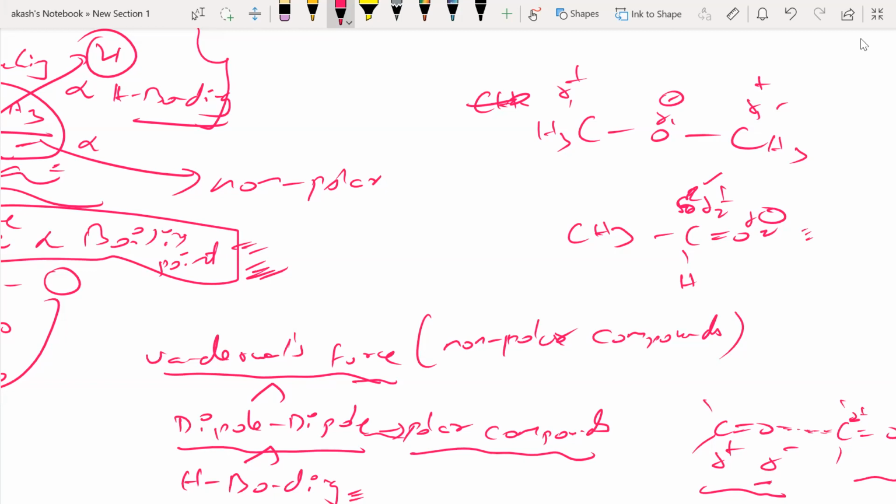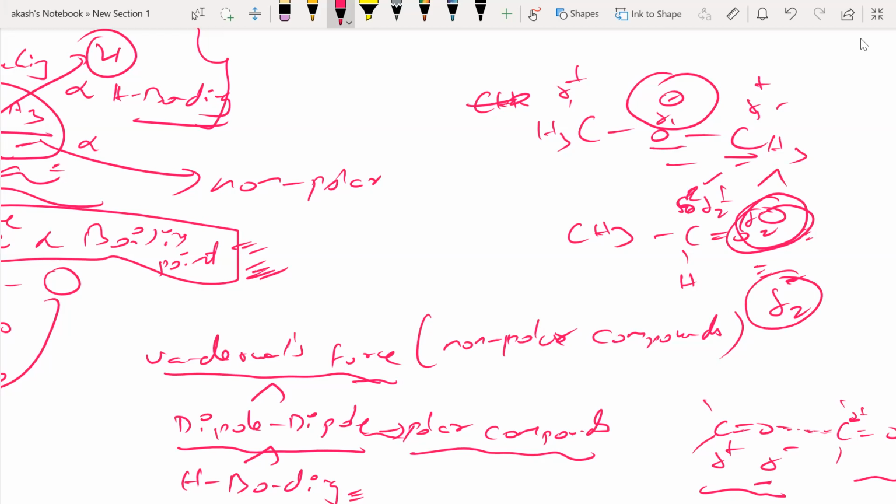Okay, so let us talk in terms of this delta 2, based on our oxygen only. Based on oxygen, this is the delta 2 value. This is delta 2 negative. We're talking about the one on oxygen here. It is delta 1 negative. Forget about carbon. Both sides we have the C-O-C bond, only oxygen and carbon, so not much there. But we can understand that delta 1 will indeed be greater. Now let me tell you why.